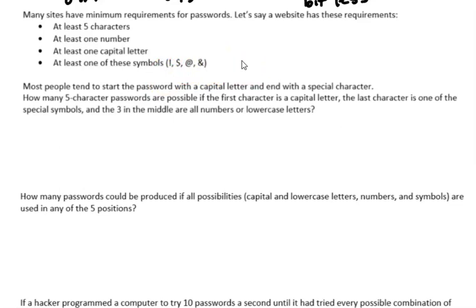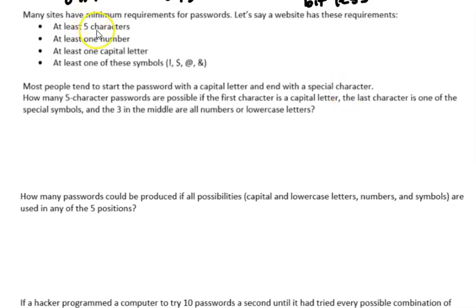Now, if you're like me, I've had passwords I've used in the past, and then I get a message from my website that says you need to update your password. So what do I do? I'll just capitalize the first letter and add an exclamation point at the end, which is kind of a lazy way to do an extra password because apparently a lot of people do that.